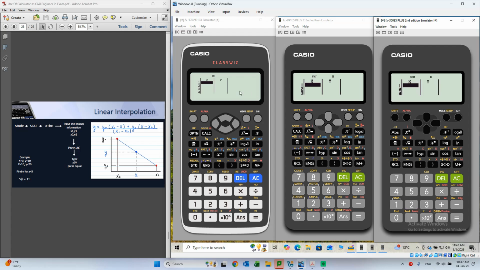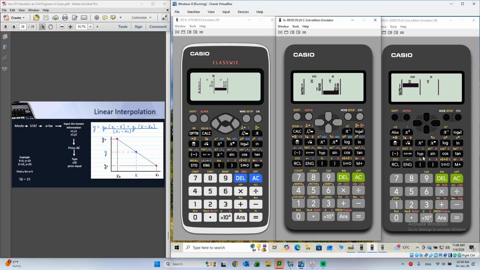So you look at them, it provides what? It asks you to give the information. Let's say in here I'm saying x is 0, and we have x 10, these two values. I'm not writing the other one, I'll type the information. This is the known information. You need 2 points for interpolation. This is important. Here again, I can do the same thing. I'll say 0, equal sign, 10, then I'll type the y values 10 and 20. It will be the same thing for here.